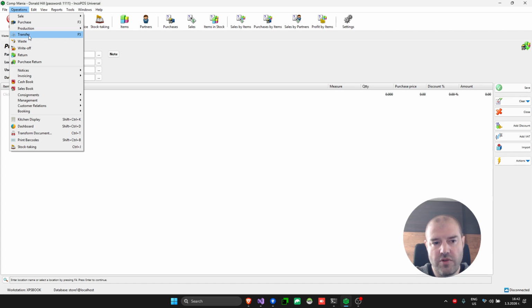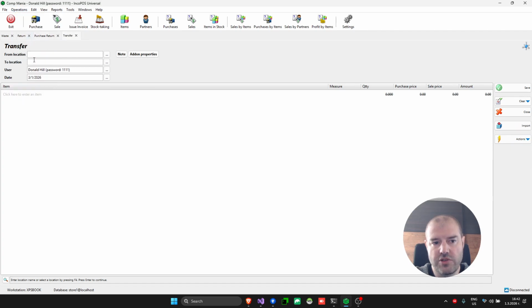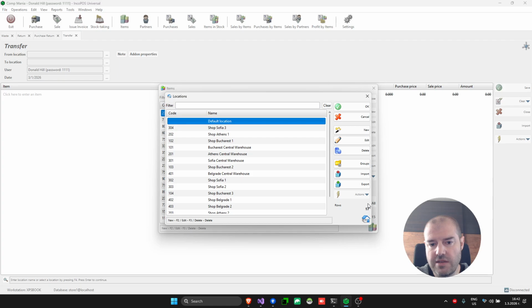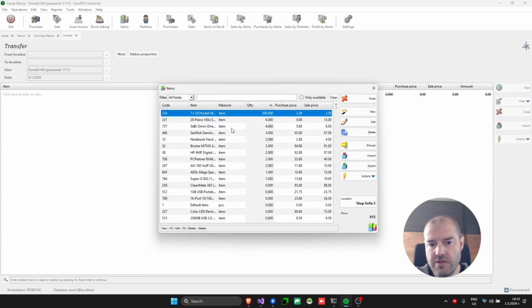Of course, if you have more than one store, you can use transfer, which lets you move items from one location to another. It will subtract the availability from one location and move it to another. Here in the items, generally you see the quantity of all the items in all the locations. But here you have a button that, if you select it, lets you choose, for example, to see the quantity for that location, and then it gets refreshed only for that location.